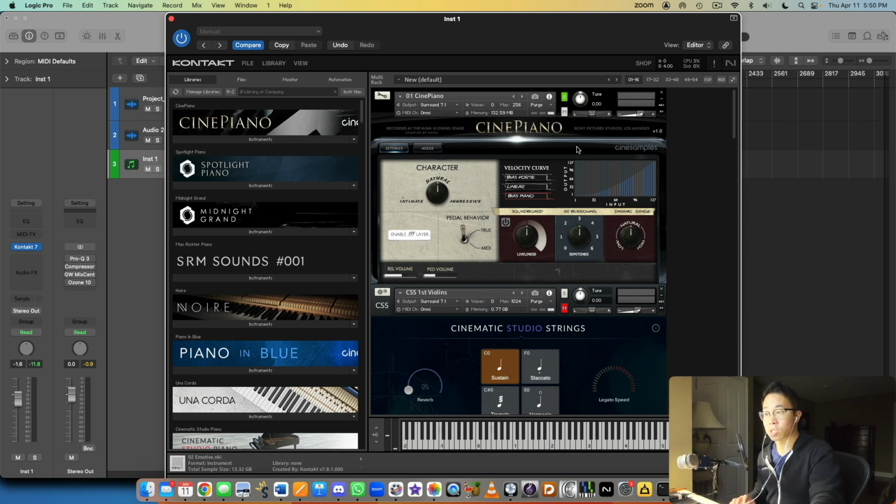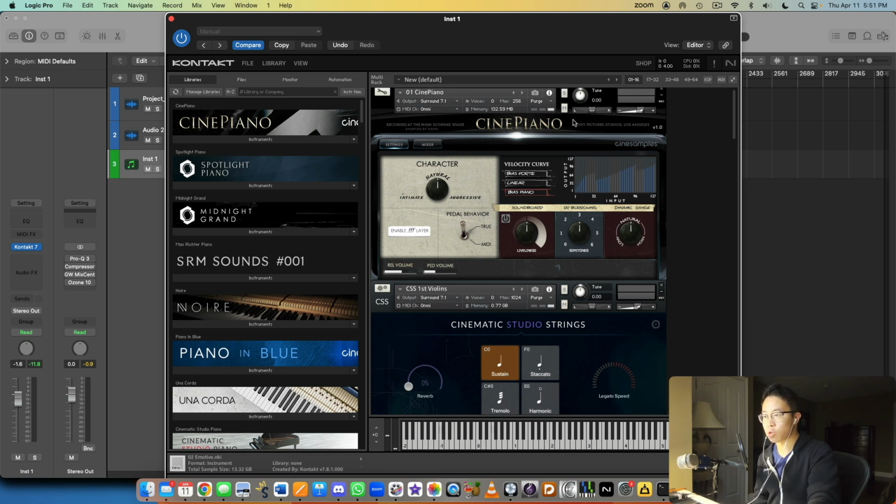Right, it really focuses on those softer dynamic layers of the piano, and I'm basically playing with the same pressure as I did at the beginning. So it's just a really nice way to get a softer, more intimate sound from that piano just by clicking that button there. But of course, you can adjust the velocity curve yourself however you like.